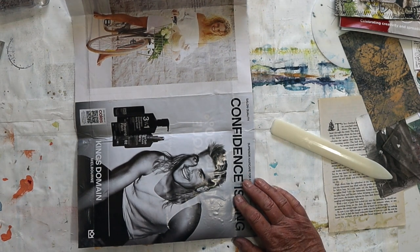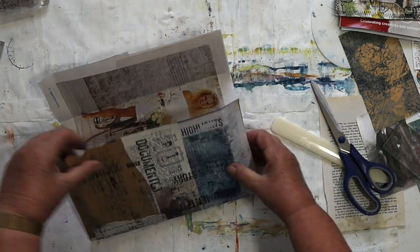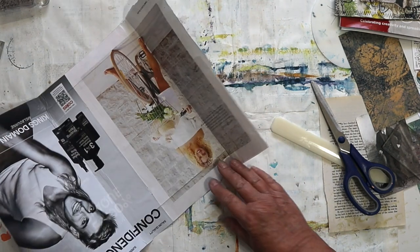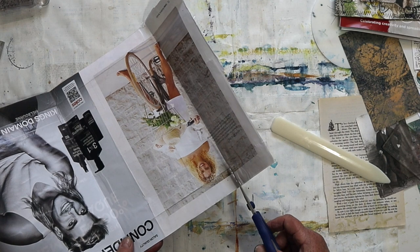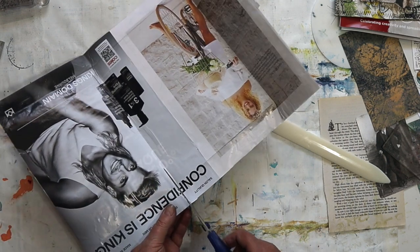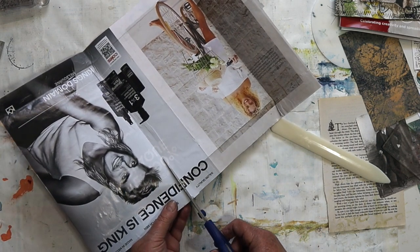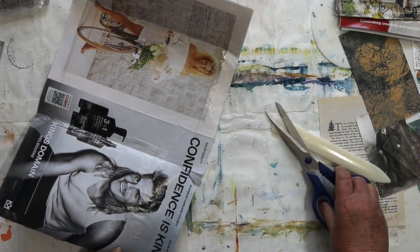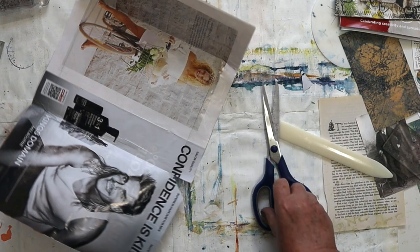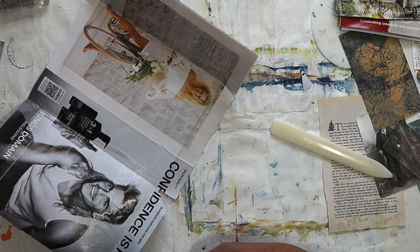So here I am, I've got my folds done and I'm going to cut off the excess. I'm cutting off the side bits from the back of the envelope, the part that will be the back, which is there, and just mitering that corner where the front is, because that's going to be folded inwards or over the outside, I'm not sure.